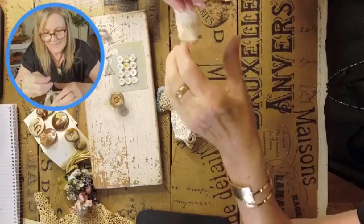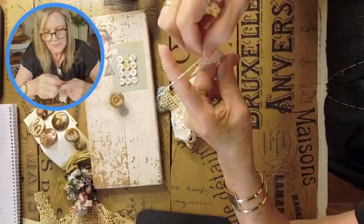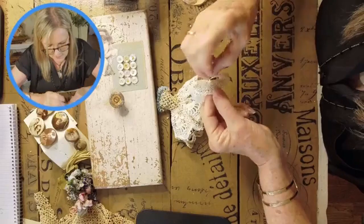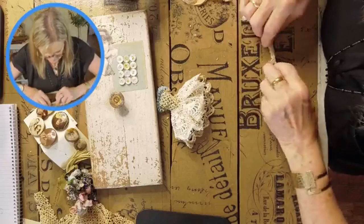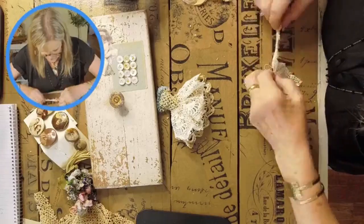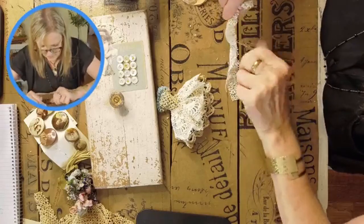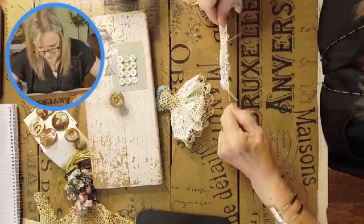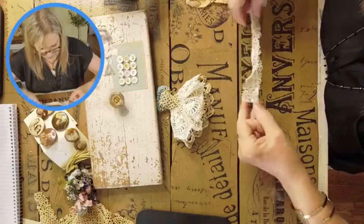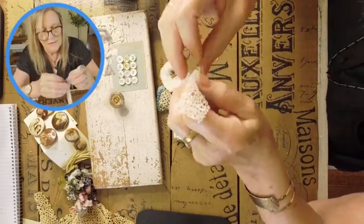Uh-oh. Oh no. What happened? Okay, what happened? I got something happening. Dang it, this is why I don't like to sew online. And my thread is the same color as my project, so I can't see a thing. Let's see here, what's happening? Well, you look fine. Oh, you're clear back here. Okay, so something is happening. I don't want to pull and ruin. There we go. Okay, all right, I'm okay. Let's keep going.